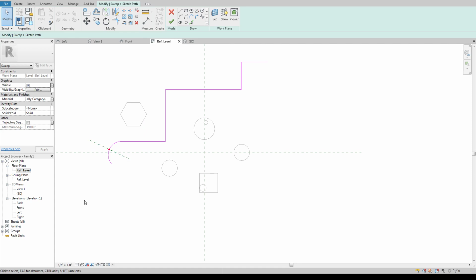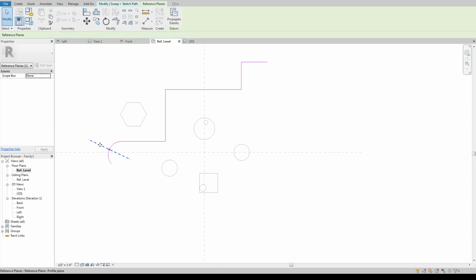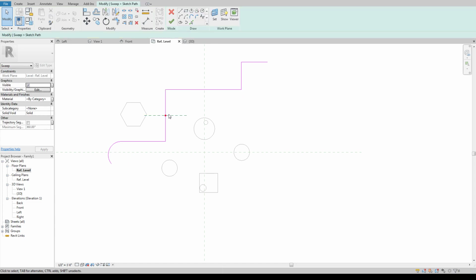Now I don't have a view that's looking directly at that, which would make it difficult for me to sketch what I want on it. So I can click on that while I'm still editing my path here, and I can click and drag that along, and it kind of skips along my path until I get a view that I want. So I'm going to drag it here so I can look at it from the front or the back view.